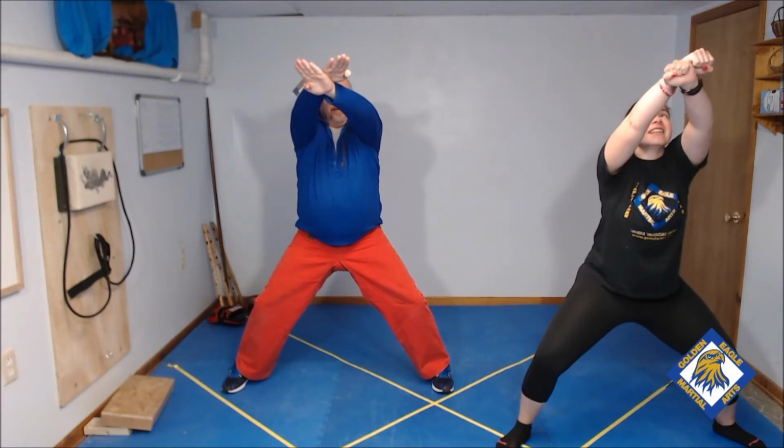Okay. Outside block. Inside block. Groin block. Stomach punch. Hook punch. Shuto. Ridge hand. Palm heel strike. Back fist. Upwards elbow. Forward elbow. Side elbow smash. Downwards elbow. Low axe block, high axe block. Open hand. Open hand. Yame.